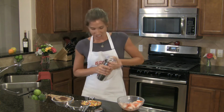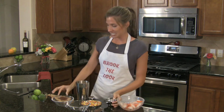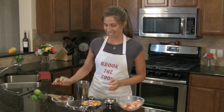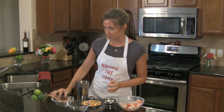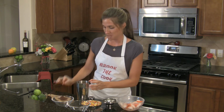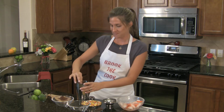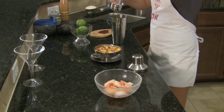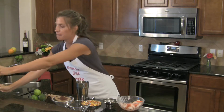All right, so let's toss in some of that New Mexico chili powder. I like it spicy, so I'm gonna go for about 1.5 tablespoons. If that's a little bit much for you, then maybe taper it down just a little bit. Next comes a little salt, some pepper.